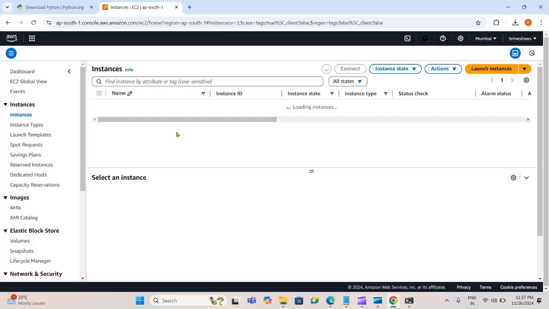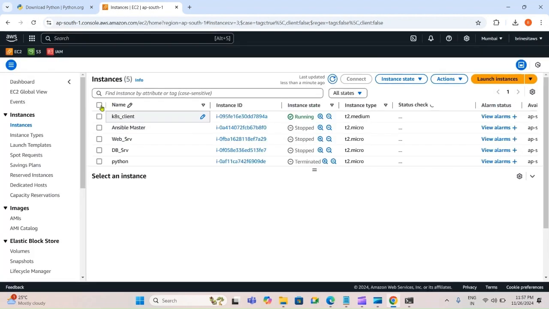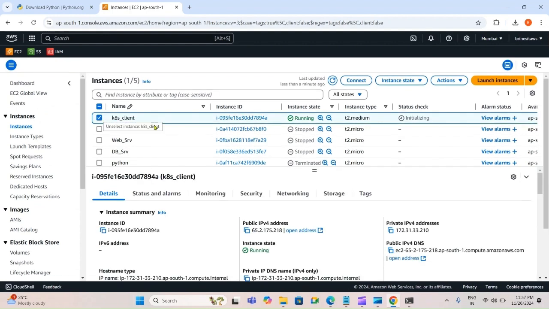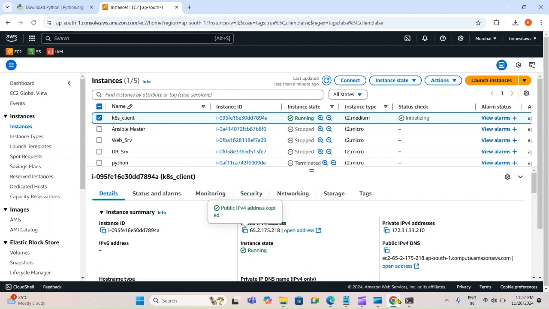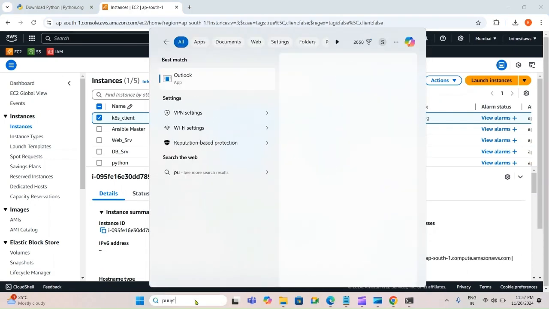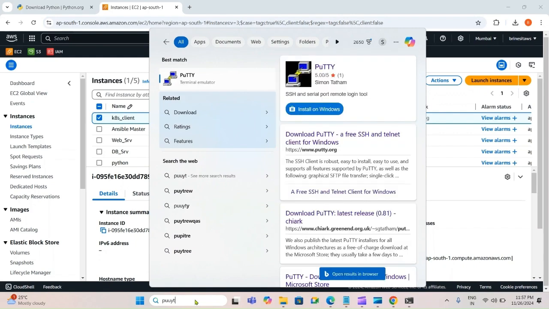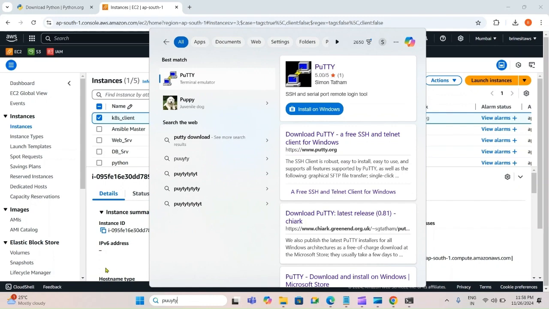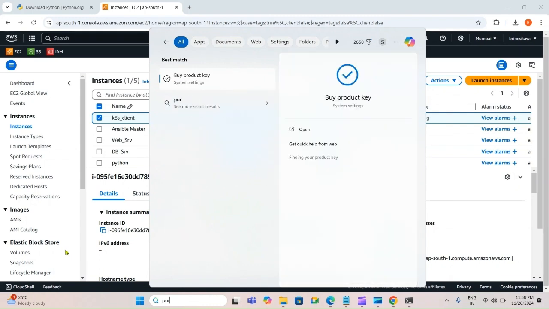For Linux machine. This is Linux instance actually. So I'm logging in now using the public IP. For that I need PuTTY to log in.